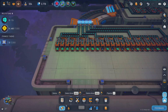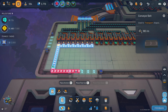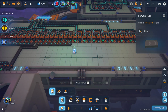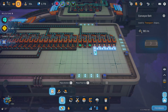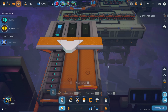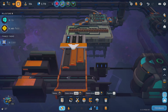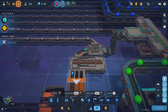All right. So now this guy can go like that. This guy can go like that. This guy can go in like this. And then this guy can go just like that. And then that should give us our pin things. So what I'll do here is go and clear these guys out for now, and we'll get those rebuilt. And then that's going to start building those things for us. Probably one more train and we should have enough of the yellow ones done.